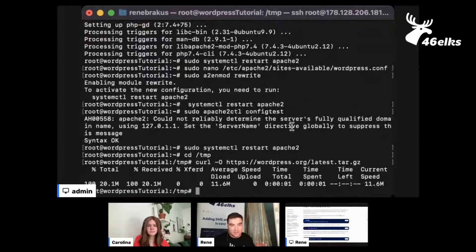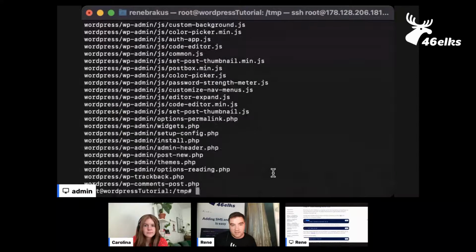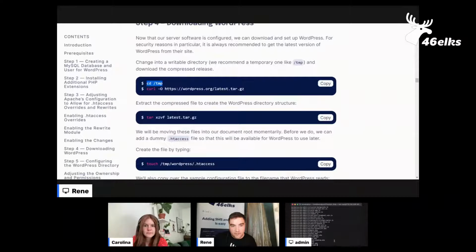Now we are downloading, and we have downloaded it very fast. We have downloaded WordPress, and we will now extract the compressed file. So this is the way to do it. And off it goes. So this was the command. Let me just show you. tar. It's a sort of a zip for Linux. So we are unzipping this WordPress.